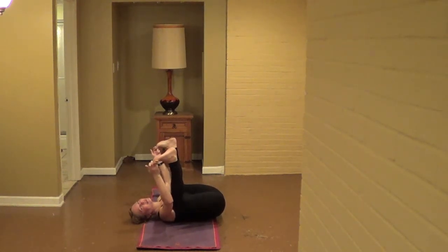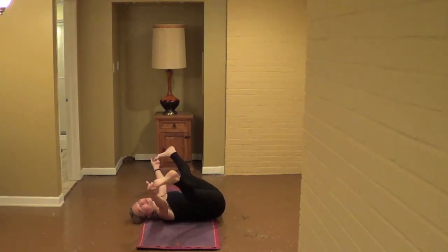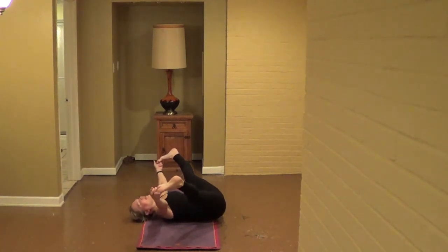8, 7, 6, 5, 4, 3, a little bit more, 2, you can sway side to side here if that feels good for your back, 1 more, and then find stillness. Or from swaying side to side, you can extend into a full straddle with or without the toe hold. Try to relax your jaw, relax your face. Try to open up those hamstrings just as much as you can today.